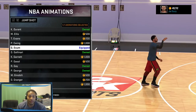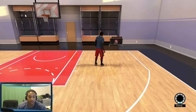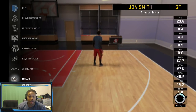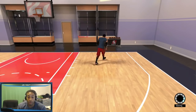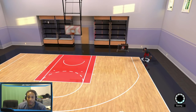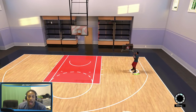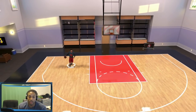This is going to be my number 5 honorable mention, man, Dante Exum. And as always, just so y'all know, I ain't trying to bullshit you. I am in here shooting on superstar casual. So y'all seen it. Dante Exum would be higher, but the problem is he has a little hop before the shot, man. The shot is pure, though. I mean, as soon as you get it up on the shoulder, it's going in.